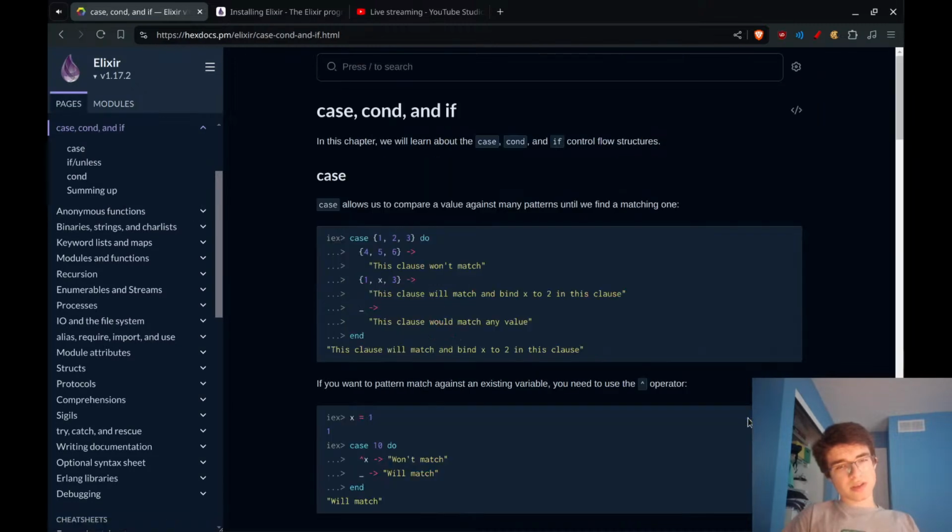Alright, so now let's talk about case, cond, and if. So one thing about this language is it does have, admittedly, do and especially end. I hate end, but whatever. I can respect it if you're gonna use the syntax for like other stuff. But still, like the curly braces, you're gonna actually use them for something, whatever. But still, I don't like this.